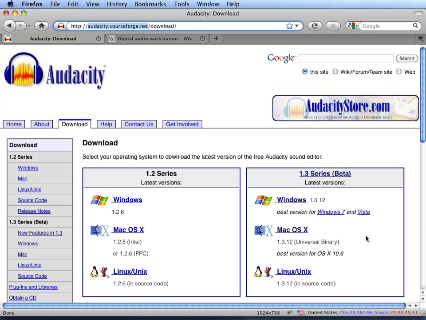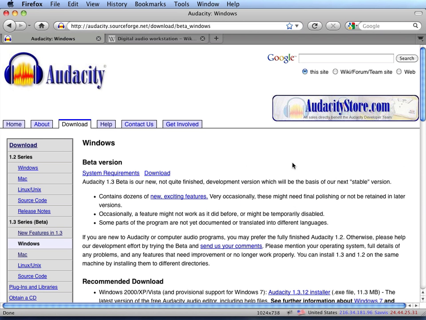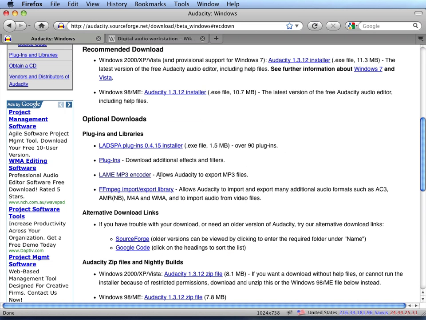So depending on whether you're running a Windows or Mac computer, you're going to click on the right version here, and then you're going to have to scroll down. It gives you a little target to scroll down. So in your Windows version, you're moving down, and then here would be the actual installer.